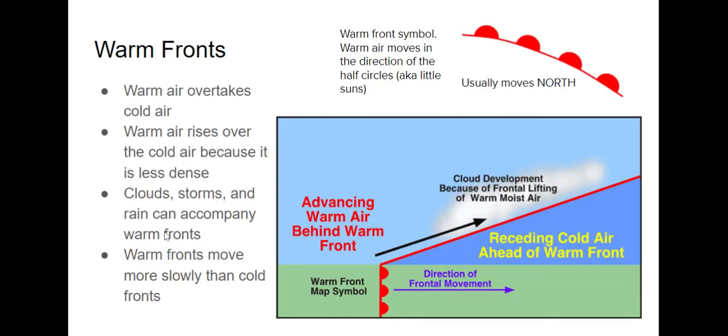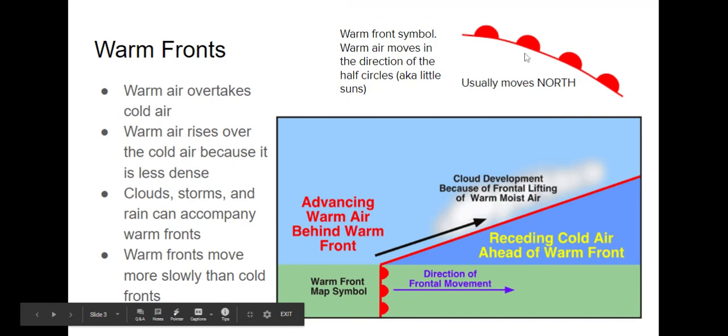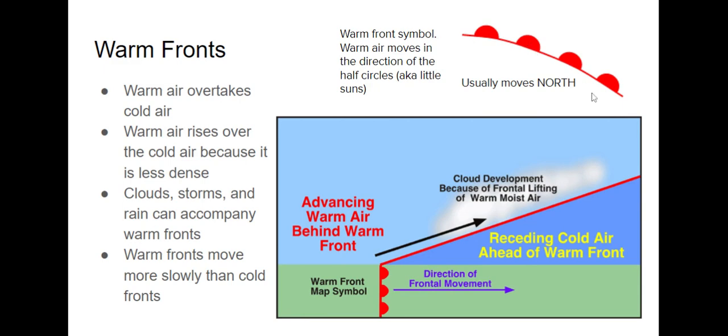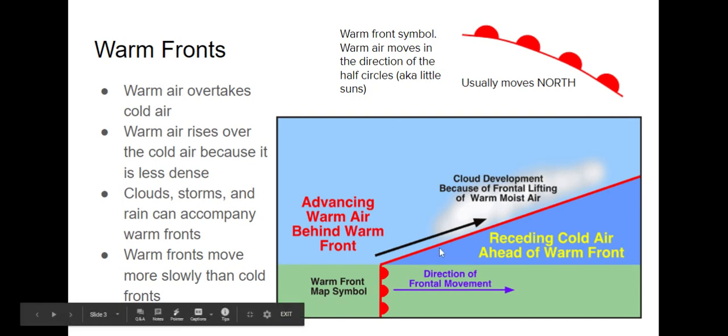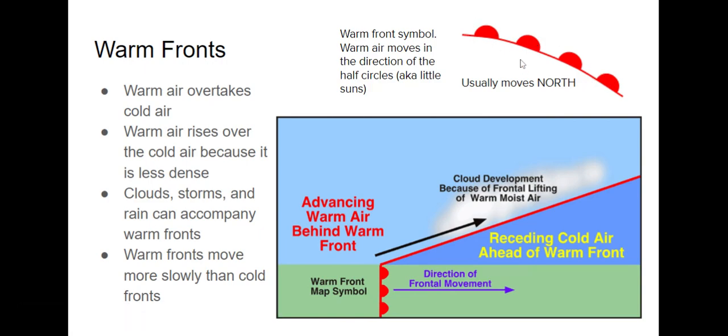Now, what's important to note with this is that whichever side those little suns are on, that is the direction that it is going to move. Okay, you know that it comes from the south. It's probably going to be moving north, but is it going to be going northeast, northwest? Well, if you look at it, you can actually tell. So if I'm looking at this weather front that I have up here in the top right corner, I can tell you that it is moving northeast, right? It is going in that direction, okay?